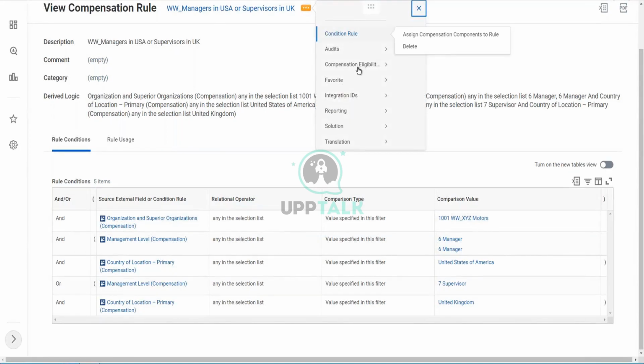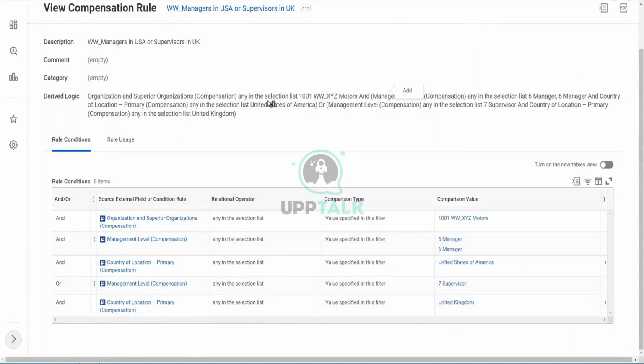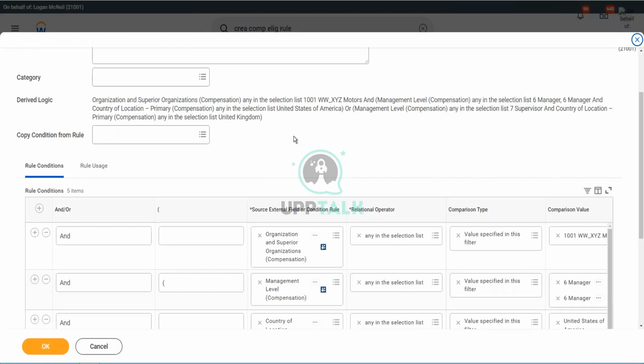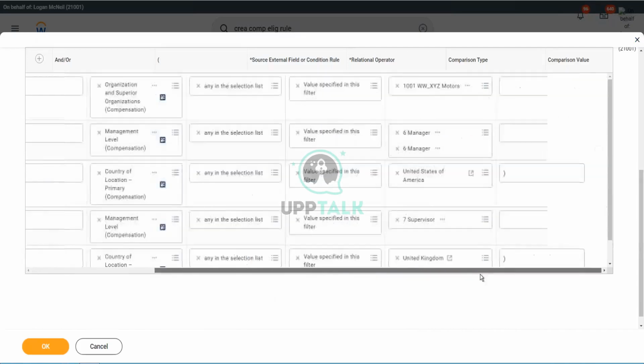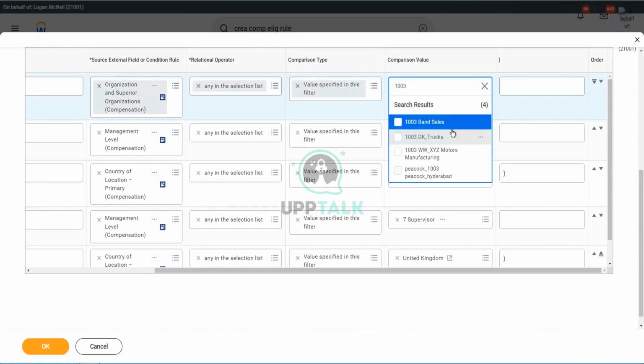Absolutely, yes. If I want this rule to work for managers in the US or supervisors in the UK only in XYZ Motors Manufacturing and XYZ Motor Sales, what do I need to do instead of using XYZ Motors? I will use XYZ Motors Manufacturing and XYZ Motor Sales.